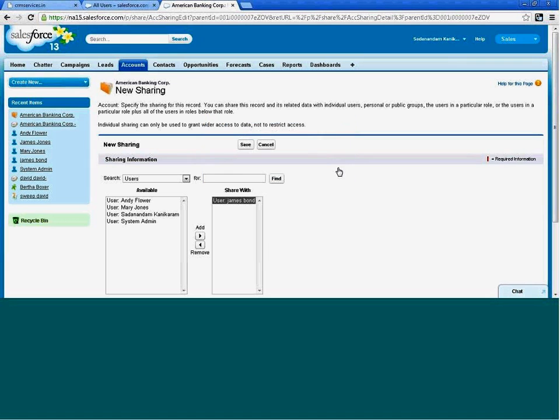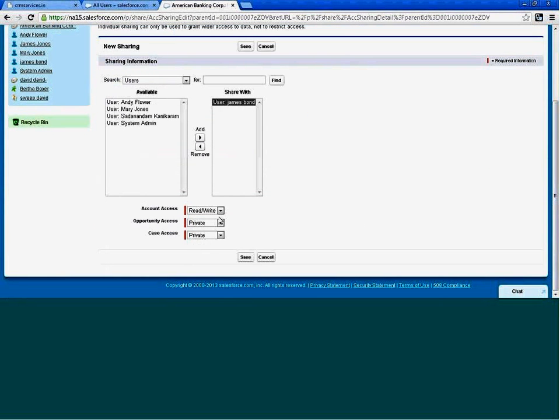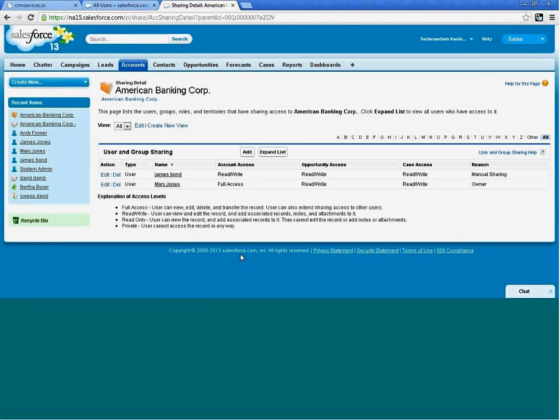So before the account and opportunity case, you have to give read and write access. Okay. We do the access and then we will get to the field level access, why that is needed and how we can do it, that we will look at in the next class.